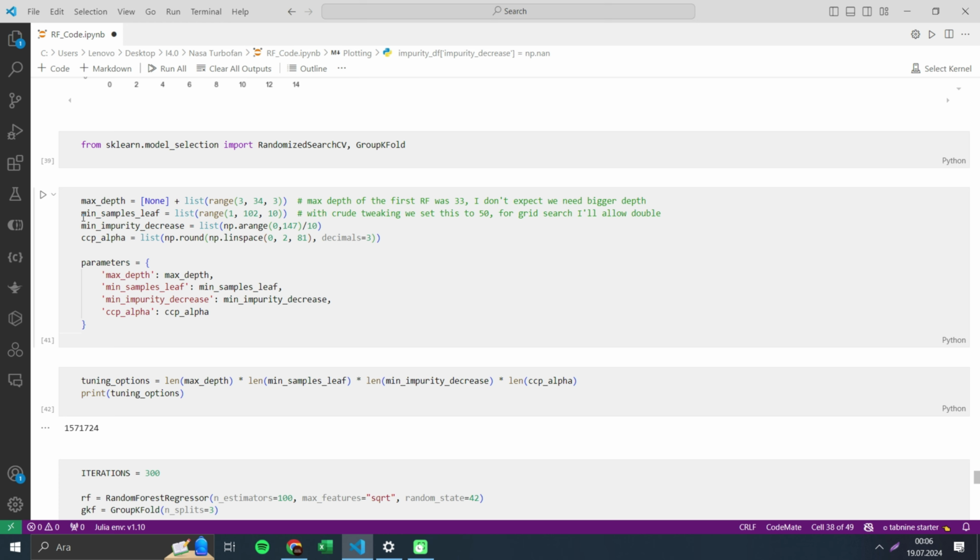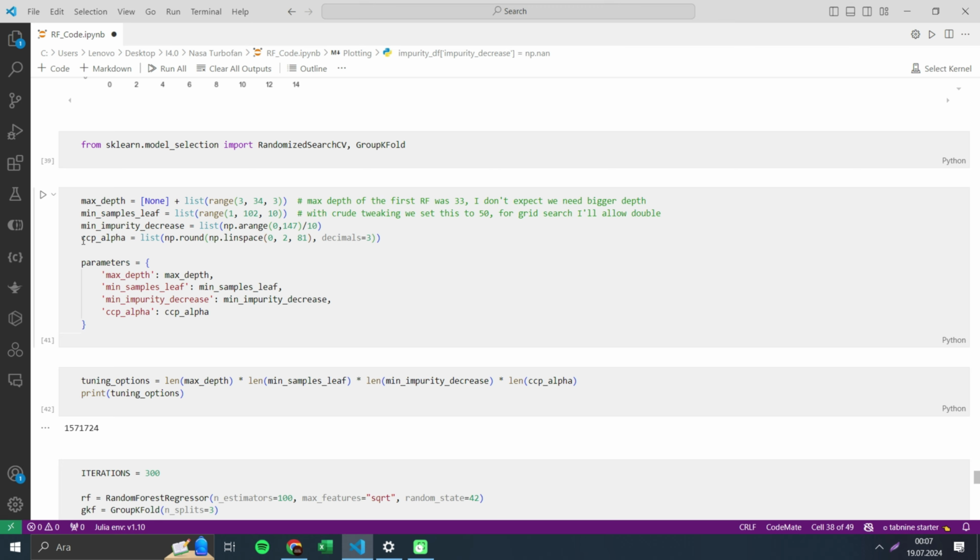And min samples leaf, a list of values from 1 to 101 incremented by 10. This parameter defines the minimum number of samples required at a leaf node. And min impurity decrease, a list of values from 0 to 14.6 incremented by 0.1, and this parameter specifies the minimum decrease in impurity required for a split.